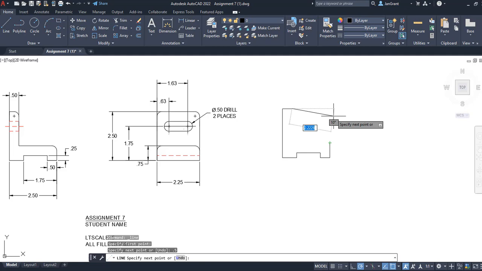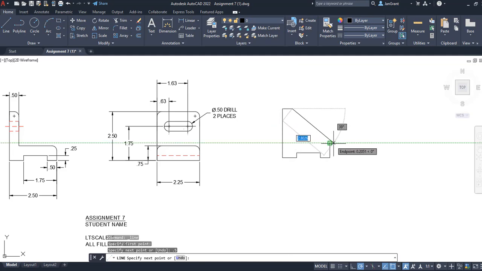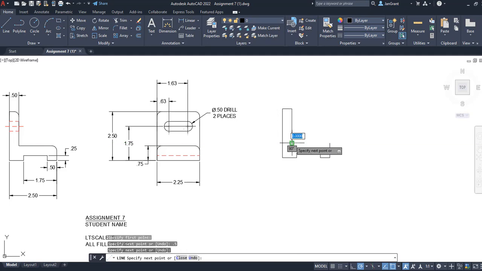But tracking is kind of cool because you're at the top here and you want to track down to the end of this line. So without clicking, you just rest your pointer on that corner. Pull your mouse over until you see those two tracking vectors, those two green dashed lines, and then you click. See, then you pull your mouse over and click, and now you have this left side. Honestly, you could have just drawn these two and then used trim to clean up this corner.